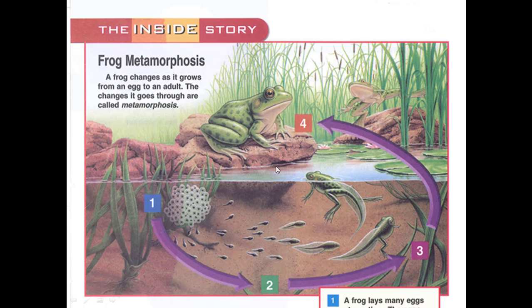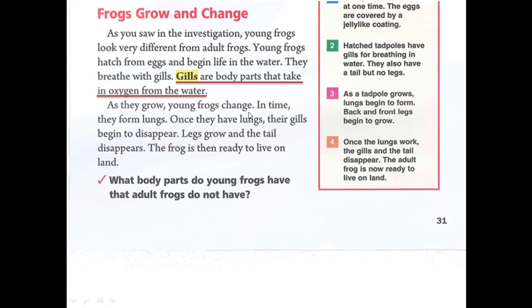And as we said, the life cycle of amphibians starts from the water. After that, they move on to land as adults, like frog. Frog is an amphibian. The life cycle of a frog starts from the water. This one is an egg, okay? The egg will hatch in the water, and the tadpole will appear. After that will be the young frog. After that will be the adult frog. And frogs have what? Have gills.